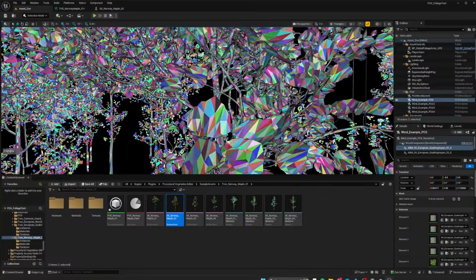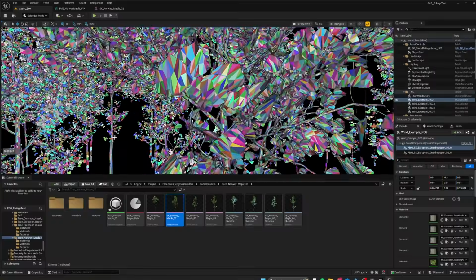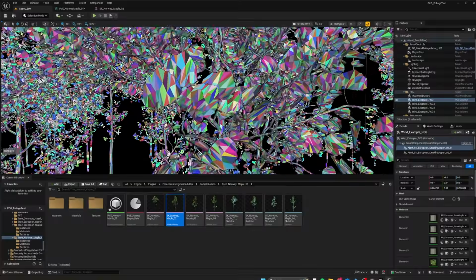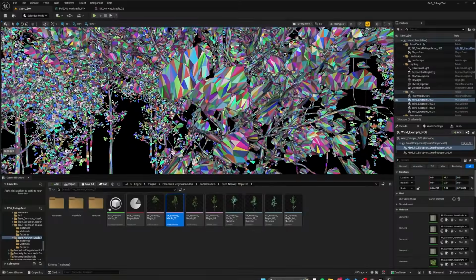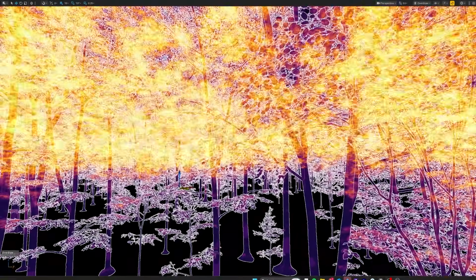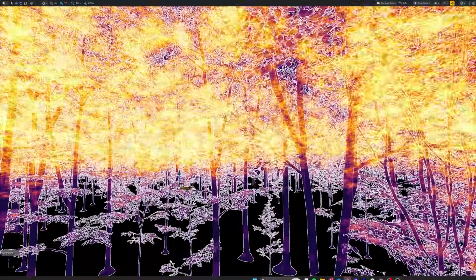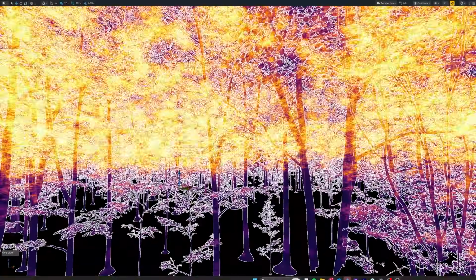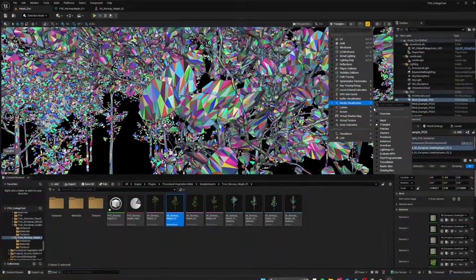So voxels are a different approach to rendering, where parts are broken down into cubes instead of triangles, as in a traditional mesh. They actually take up an entire pixel on your screen, meaning that anything behind the voxel won't be rendered. One of the biggest problems with traditional foliage in game engines is that these alpha cards often resulted in a lot of overdraw, meaning a lot of meshes were actually fighting to be rendered in the same pixel. And we can see, turning the overdraw on for these Nanite foliages, it's pretty good.